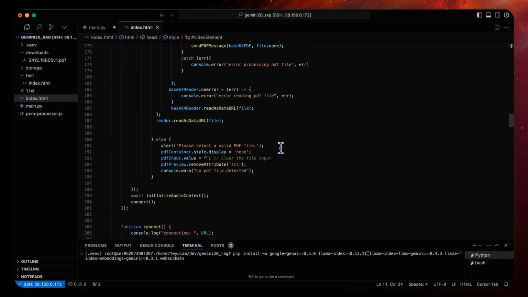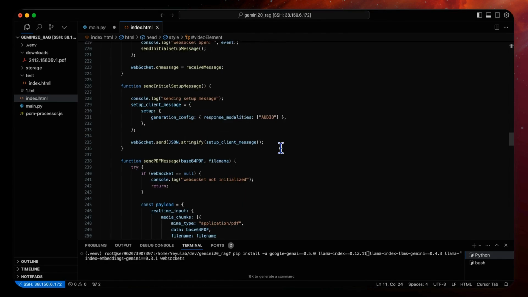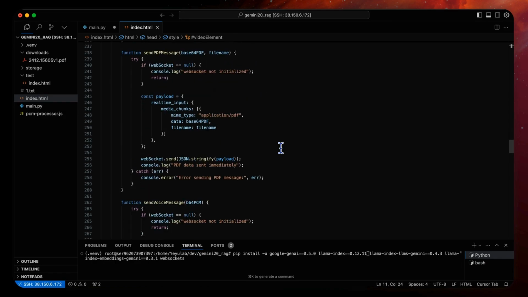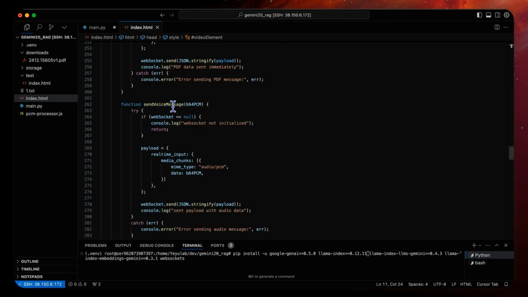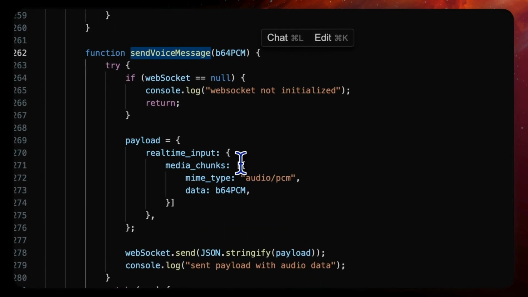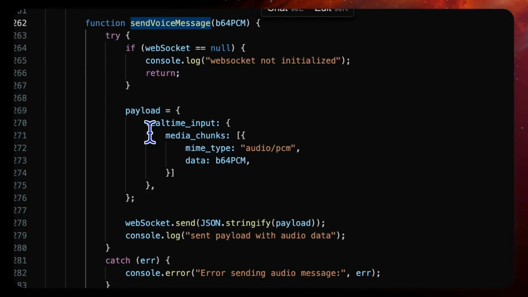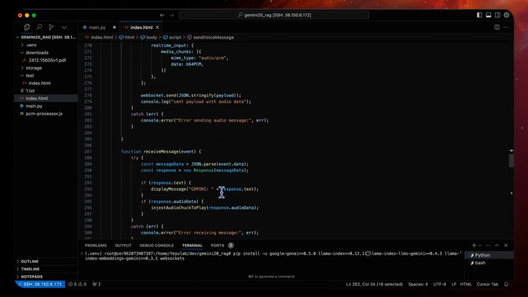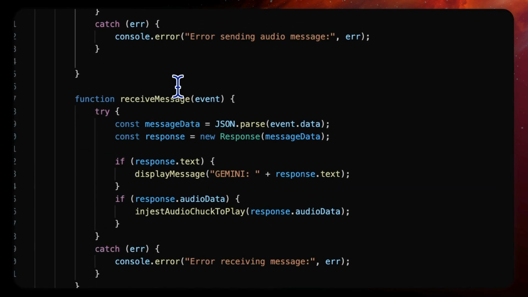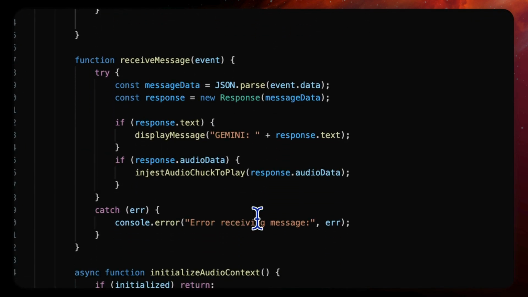The rest of the client code is very similar to the previous version. The send voice message function handles audio capture and sending via WebSocket, and the receive function handles all the responses from the server, displaying the text and playing the audio.